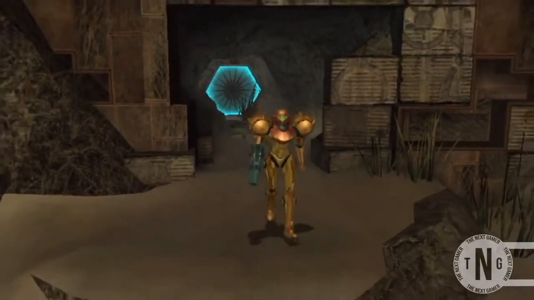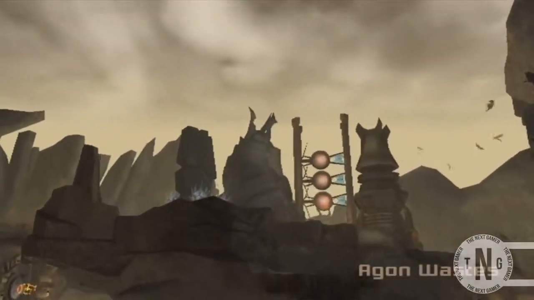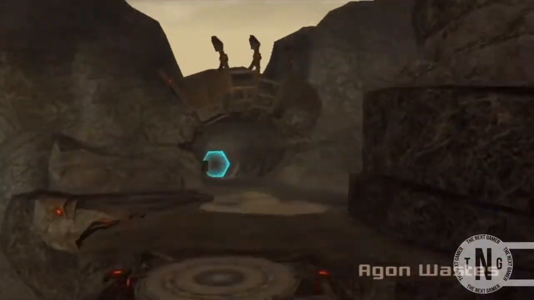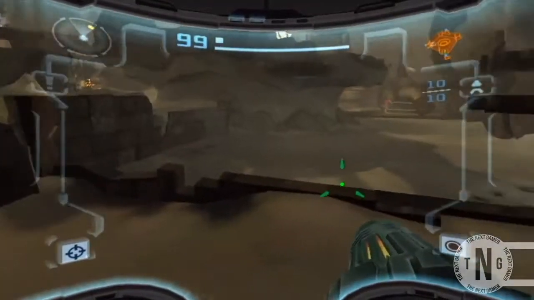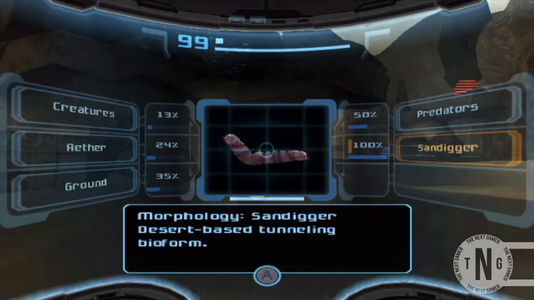And now we're in a new area. The Aegon Waste, which looks brown and desolate, just like the temple grounds. You trying to tell me something, cutscene? I'm assuming we gotta go in that door. Okay. We got a new enemy popping out of the sand right here. Say hello to the Sand Digger.